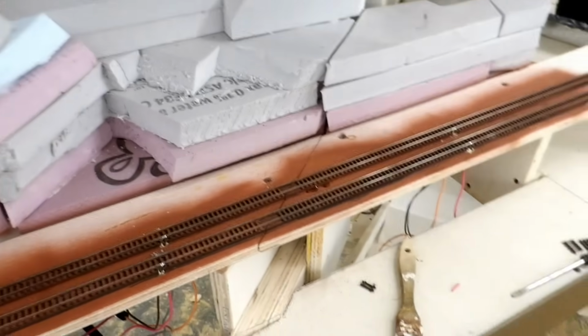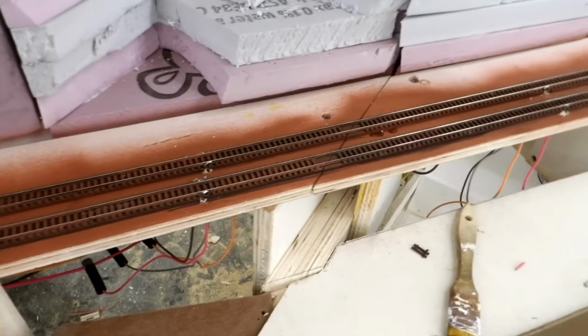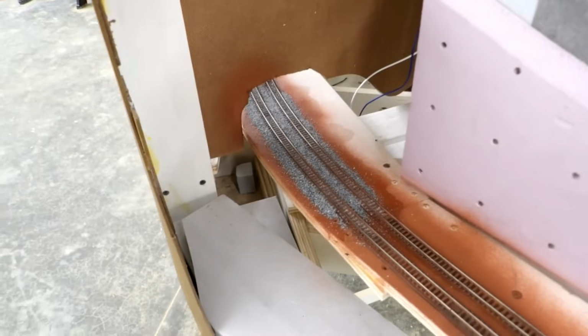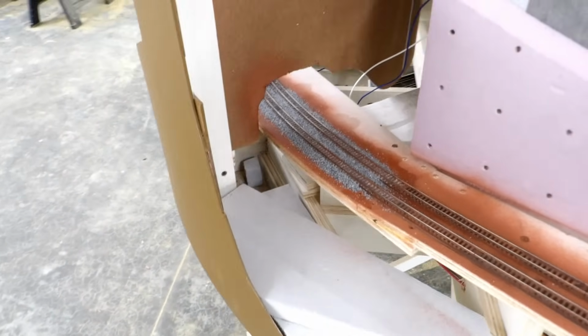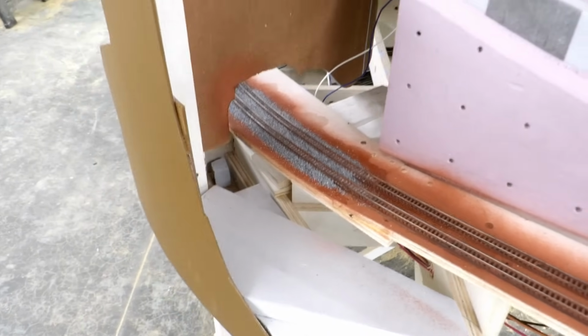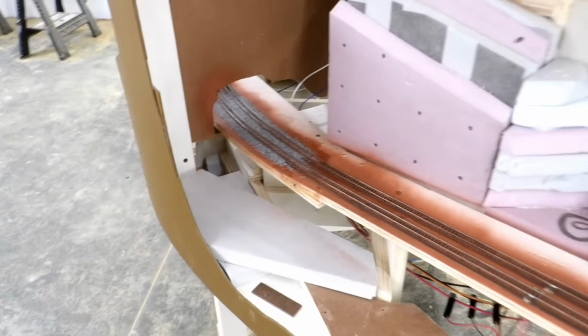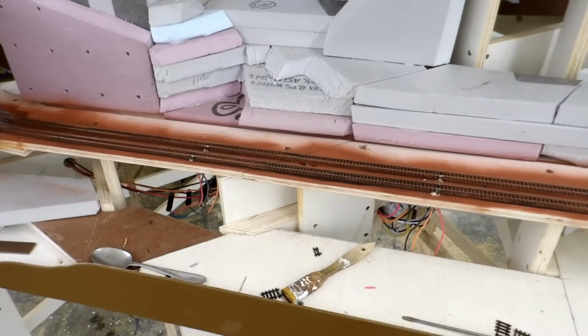I actually made it more difficult than I needed to. I should have done it before I painted the track, but I forgot. So I've had to scrape the paint off where the solder joints need to go. And I also ballasted the track yesterday where it goes through the tunnel, because it'd be impossible to reach afterwards. And I have the tunnel liner shaped and painted. Let me install that and paint over those solder joints, and I'll be right back. Don't go away.